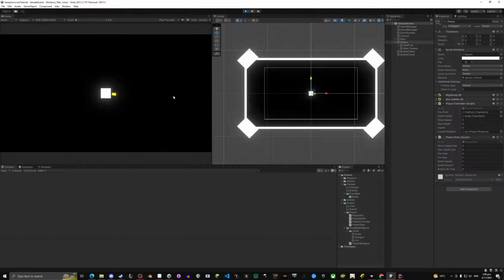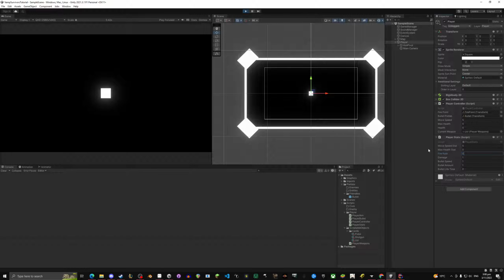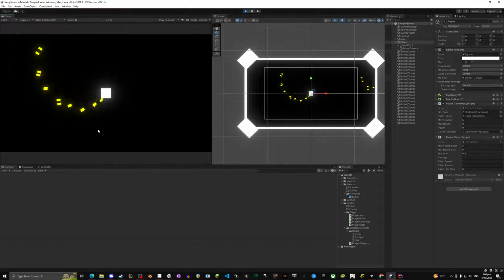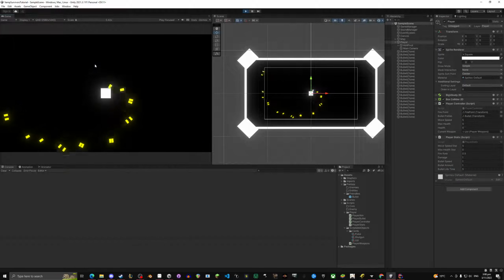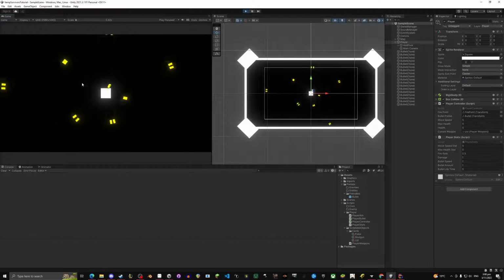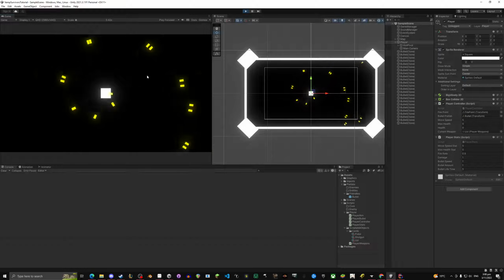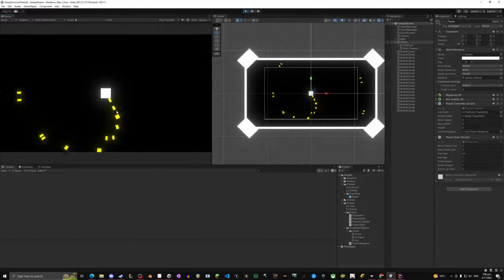If we change the damage to 1, we're not going to see it, but it is increasing the damage. Fire rate by 1, that is way too fast. 0.5. Okay, very fast. And then bullet lifetime, we're not even going to see it because it's going to hit the walls and destroy itself anyway. We could technically remove it because the bullets are always going to hit a wall, but in case a bullet ever flies out the screen somehow, you want it to destroy itself so it doesn't, obviously, do something wrong.